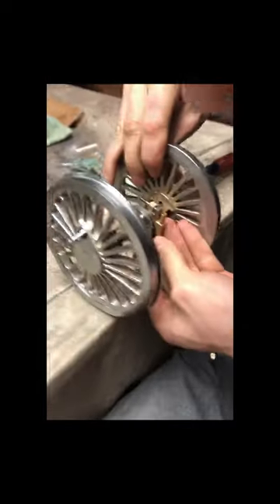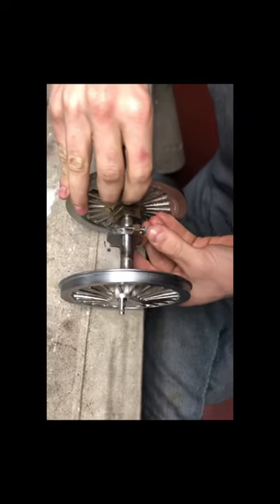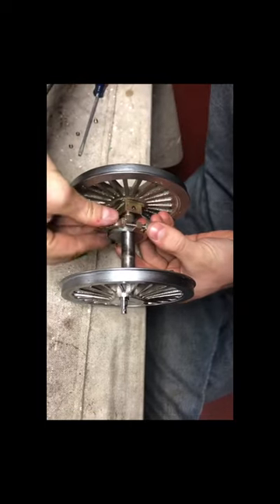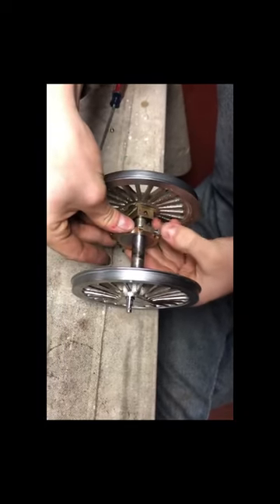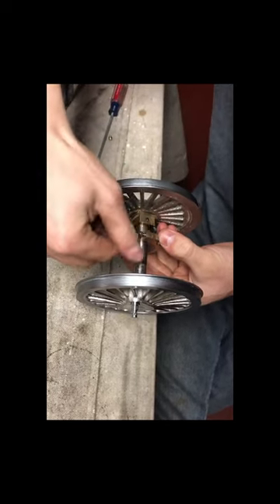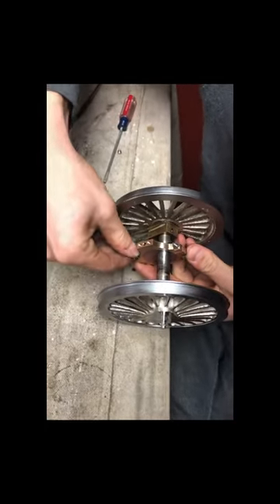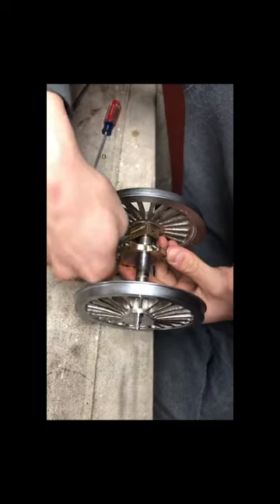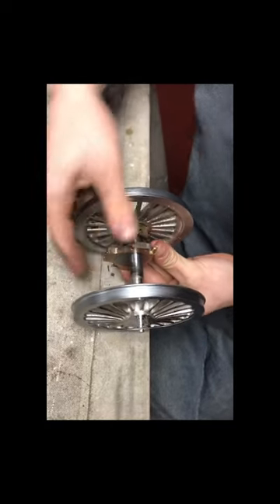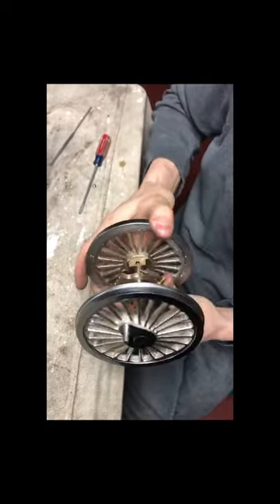So we'll just put this together. The disc boss is on the inside, and the eccentric runner's flanges are on the outside. And there it is. We have these nuts, and then we have lock nuts. Thank you, Eric, so much. Thank you so much for what you do. What an amazing thing you've made. Thank you.